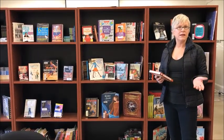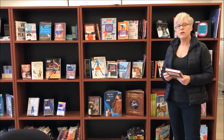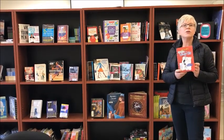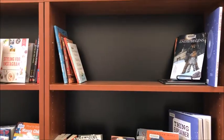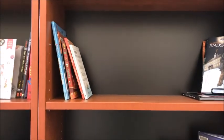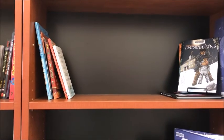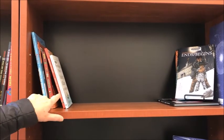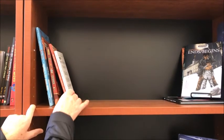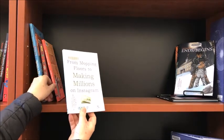Cover art now is really quite amazing — it's like a genre by itself — and the cover art is going to appeal to the kids; that's what's going to draw them in. You really don't need to be an expert in merchandising to see the difference in appeal and attraction between the way the books are set up with spines out versus turning the book so the cover is facing out.